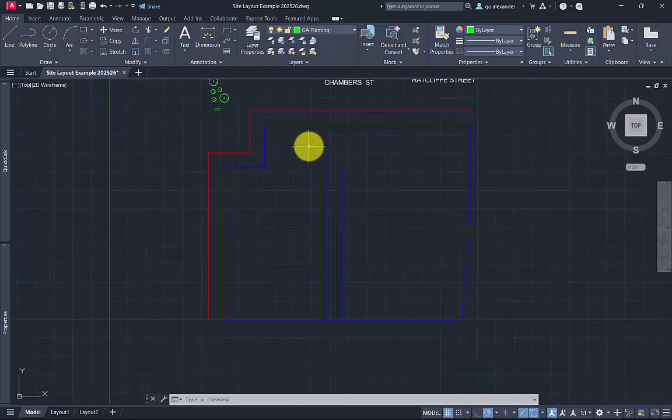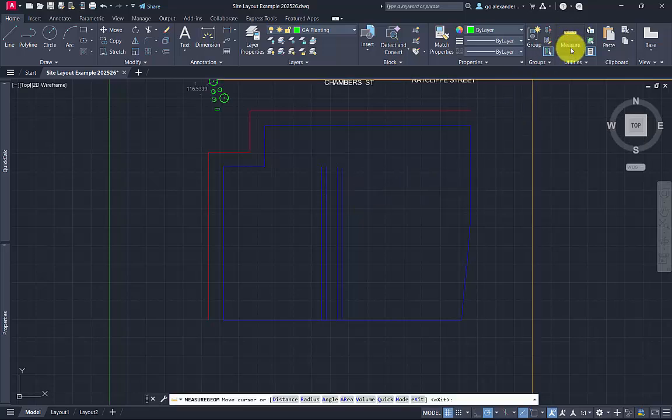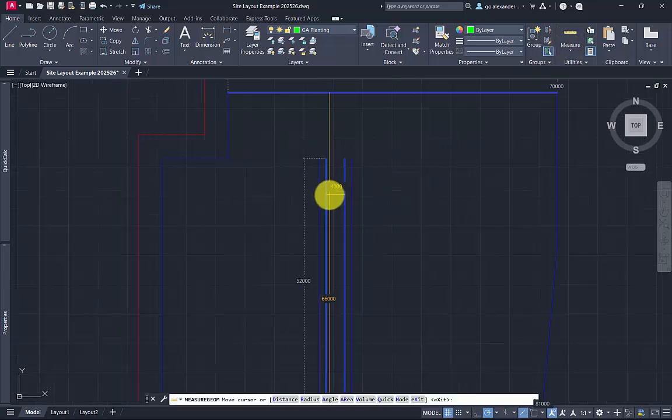So firstly, we need to work out what size the site is so that we can decide what to do with it and what size some elements within the site are going to be also. So these lines here represent a road, which is going to be one way, and then two footpath areas either side of it. So let's work out what the sizes of these are first of all.